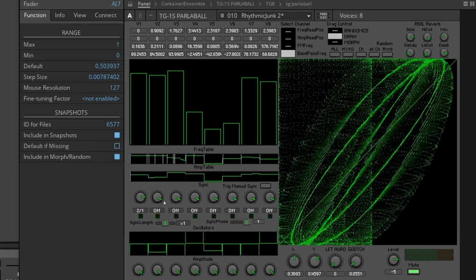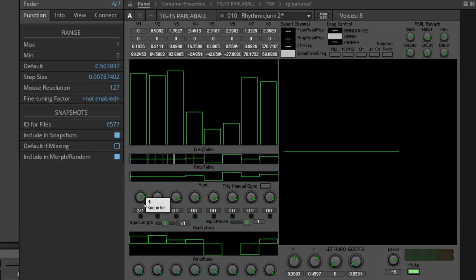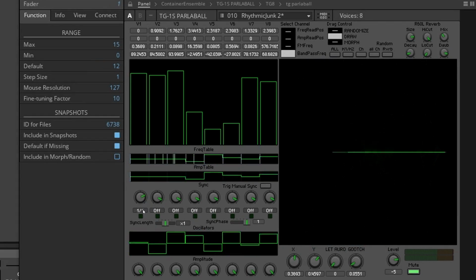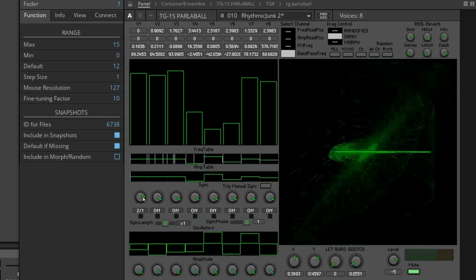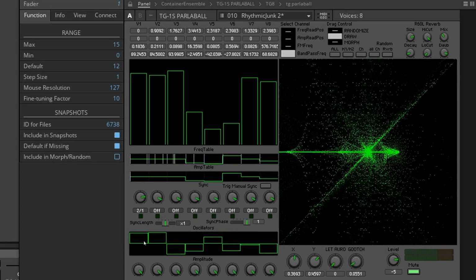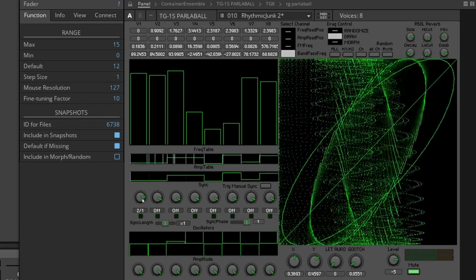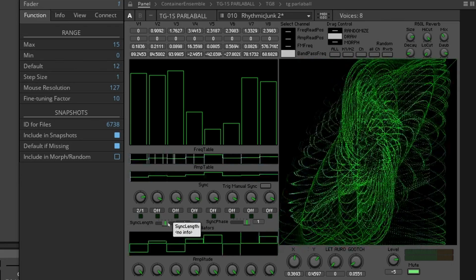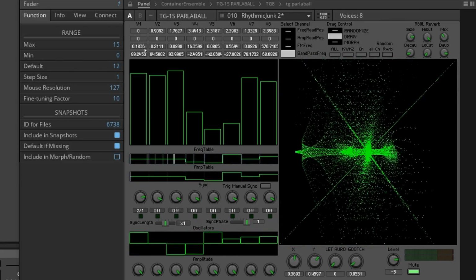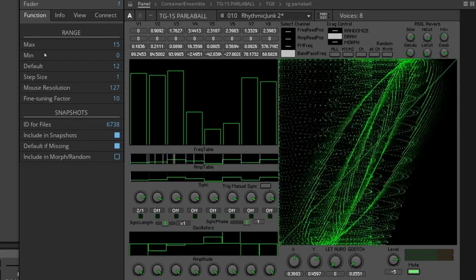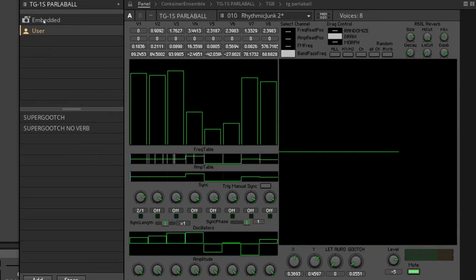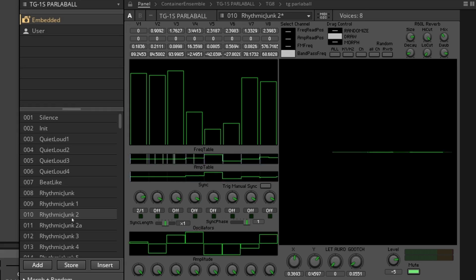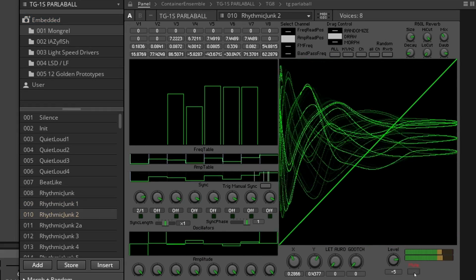The second and most important is that it adds this sync function per channel. What this does, you'll see the FM frequency is changing up here. It syncs to the bar as supplied by your host, bar and beat. So 2-1 means that it'll sync every 2 bars. And if sync length, which applies globally to all, is times 1, then the FM frequency is also locked to a 2-bar frequency. So let's go to where we should hear this and play it.